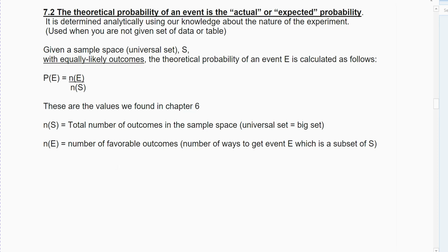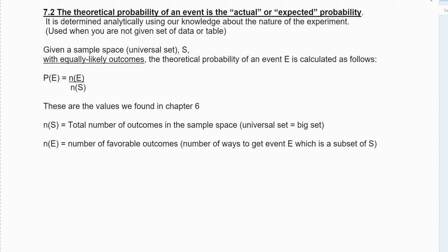Alright, so this video goes over the other type of probability. We covered relative frequency probabilities, and now we're going to look at theoretical probability, and we'll probably do a lot more with theoretical. Theoretical probability is the bigger of the two types, right? When people talk about probability, the chance of something happening, most of the time we're talking about this theoretical probability. It's what we would expect, the actual probability, the expectations, right?